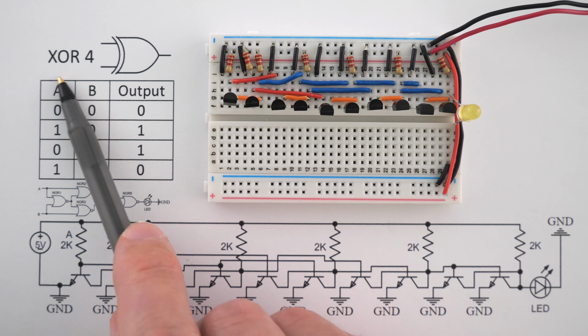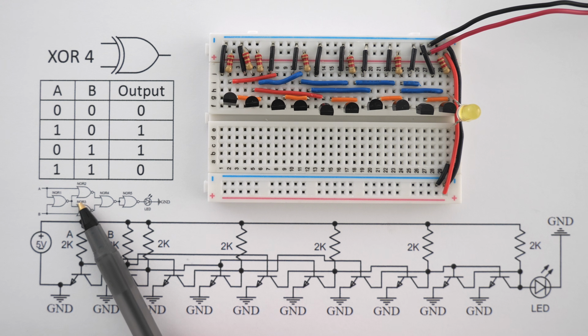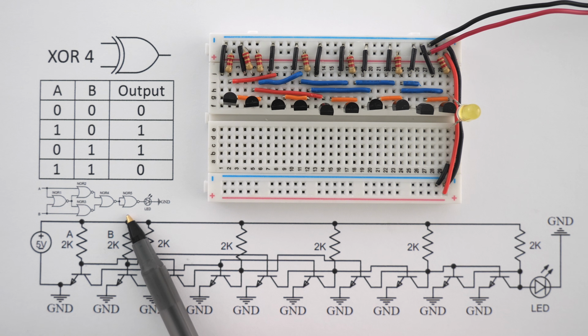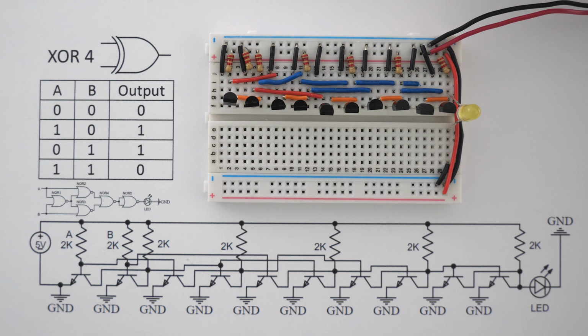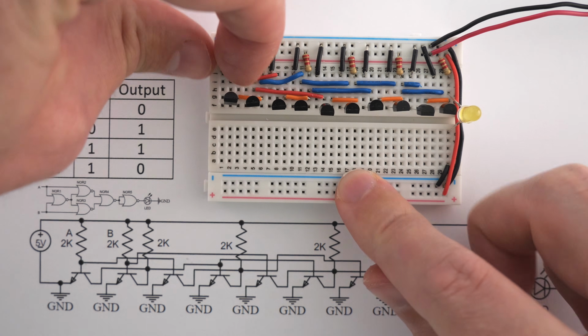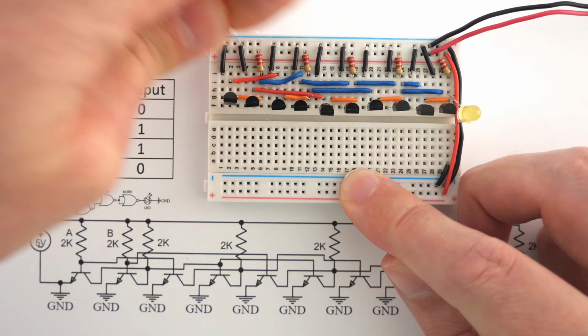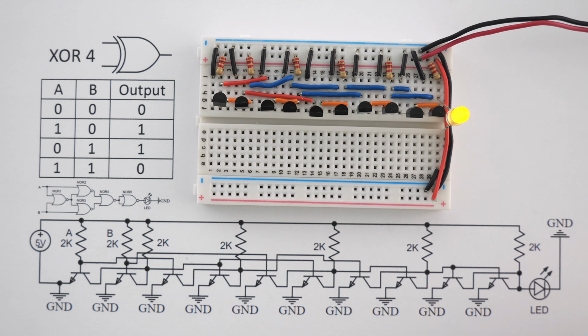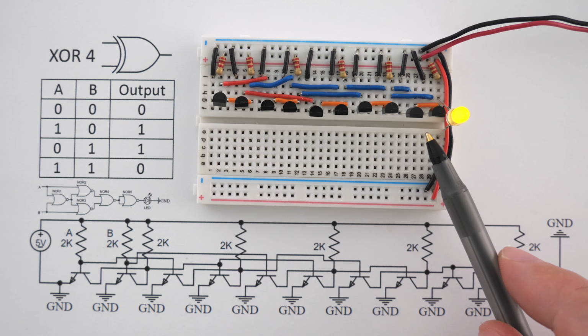Here we have exclusive OR gate number 4, and this is actually built using 5 NOR gates. So right here you can see how those NOR gates are supposed to be connected. Here is our circuit, and let's see if it works. Right here we have input A, and right here we have input B. And right now they're both on, and the output is off, which is what we expect. And if we remove input A, it turns on, and if we remove input A and input B, it turns off.